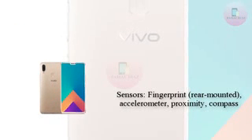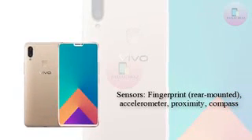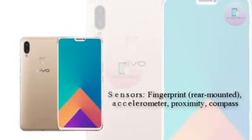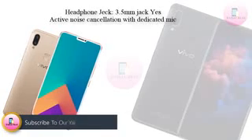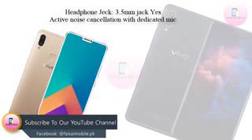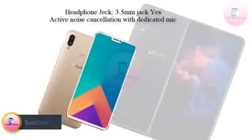This is not the first time the Vivo V9 has surfaced online. Previously, the Vivo V9 smartphone was teased by name on Vivo's Malaysia Twitter handle, and Indonesia social media handles also featured a few teasers. The teaser images and videos reaffirmed the thin design and top notch on the front.